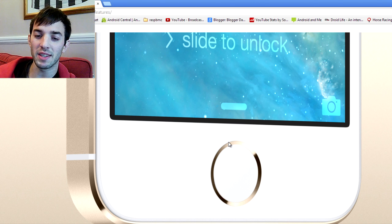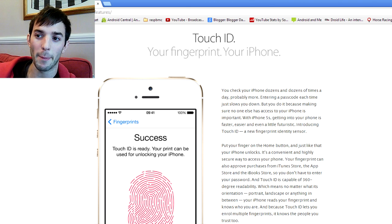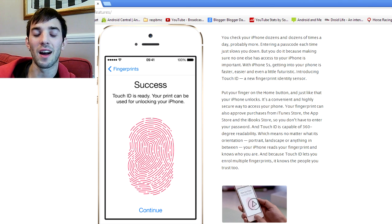You can see the home button with this ring around it, and that's because the iPhone 5S's standout feature is Touch ID — basically, a fingerprint scanner. This is actually quite cool. I was actually quite impressed with how well this worked and just how speedy it was. If Apple generally does something, they generally do it right — let's just forget about Apple Maps because that was the exception. I've seen some videos of this and it does work. You put your thumb or finger on the home button and it will unlock your device. It's not just for unlocking — you can also use it as a normal password, so when you pay for apps, you can just scan your fingerprint and it will buy the app.